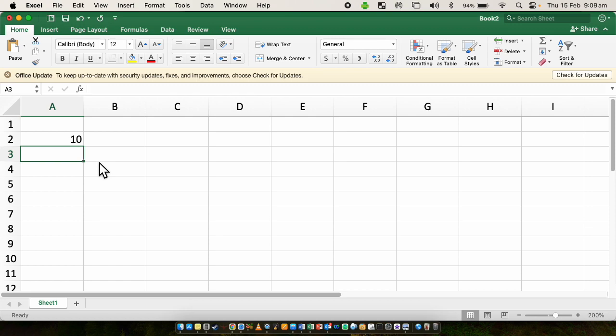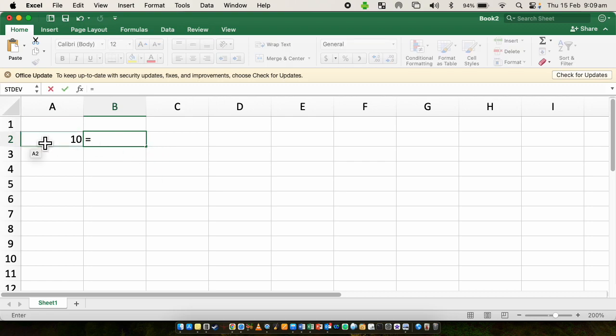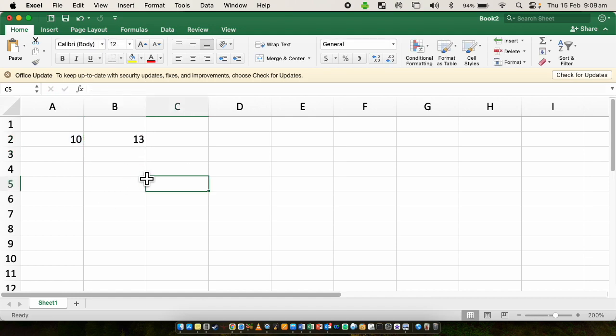Now you're looking at me and going, how is that useful? Well, the point of that is that you can get the cells to talk to each other. So if I go to this cell, I want this cell to equal the contents of this one plus 3. Has it worked out what the contents of A2 is? Add 3 to it. And now I can just change this up, 15, and it automatically does it. Why is that useful to you?